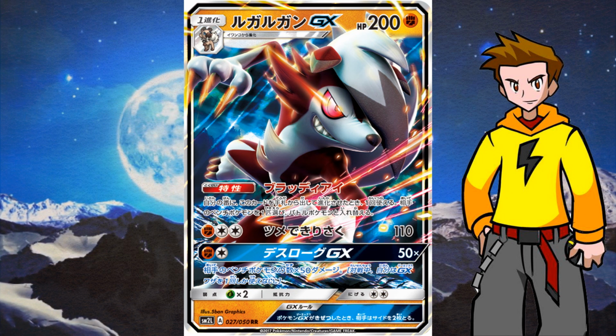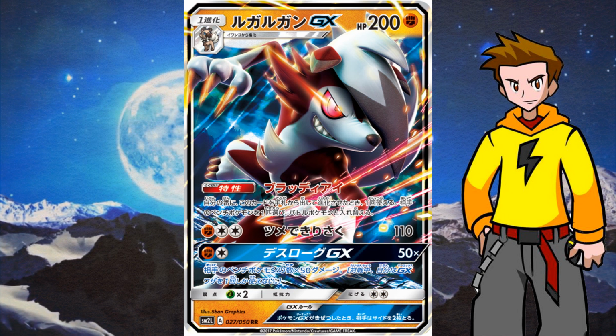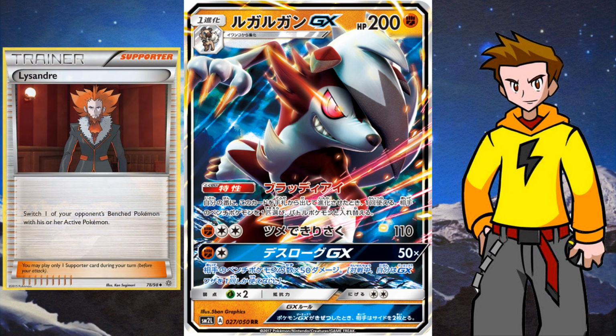Things get even better if we look at its awesome ability, which is basically a free Lysandre. It states that when you evolve the Rockruff into Lycanroc GX, the Midnight form, you can choose one of your opponent's bench Pokemon and switch it with their active Pokemon. How amazing is that, right?